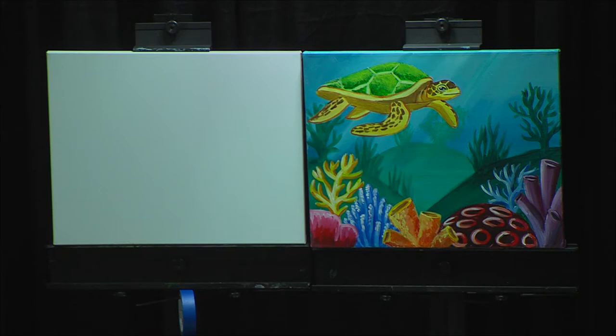And our turtle's gonna come out like that? Oh yeah. I'm gonna take you step by step. We'll tell you how to mix the colors, what shapes to use, how big those shapes will be. Everyone's will turn out a little bit different, but they're all gonna have a unifying theme. They're all gonna be a sea turtle with lots of coral and pretty colors.